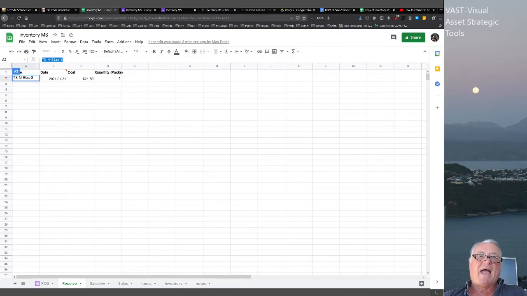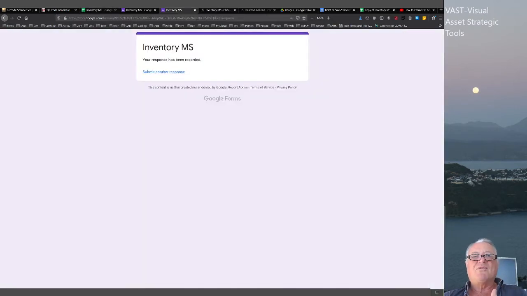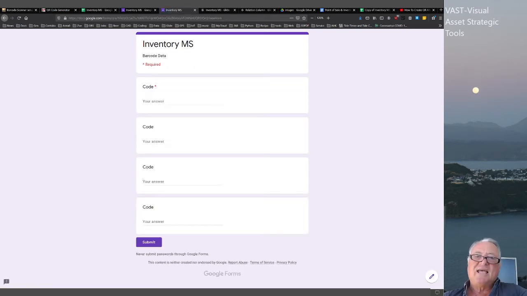So let's go back and see what the form returns. We've actually got the form, and it says, give me some code. All it's asking you for is just a code digit, so you can do that straight away with the barcode scanner. So fantastic, and then you submit. Now I'm only making it four items through here.